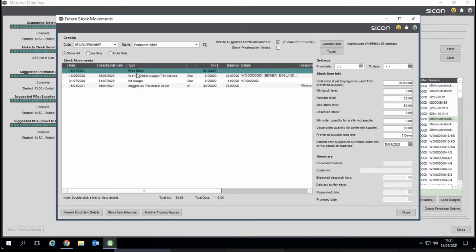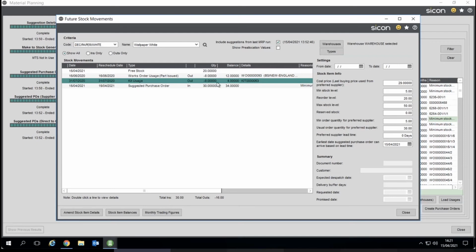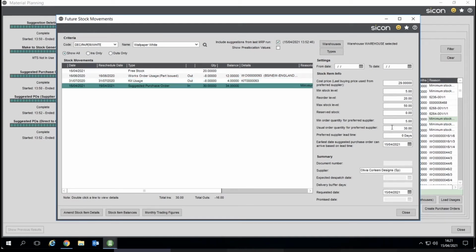So you might have more than that in stock, but because you've allocated it, we ignore it. You've already ring fenced it. You know that you're using that stock. I've got a works order because I've got manufacturing that's going to consume some stock and bring it back to 12. I've also got another one of our modules consuming those. So the trigger point here is it would bring us down to a balance of 4. 4 is below 5. And we've got to order in multiples of 30. 34 is above our minimum level and the system's happy.